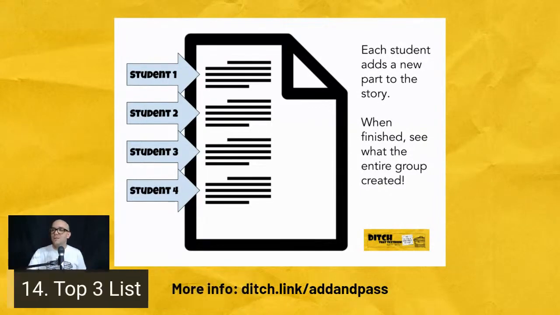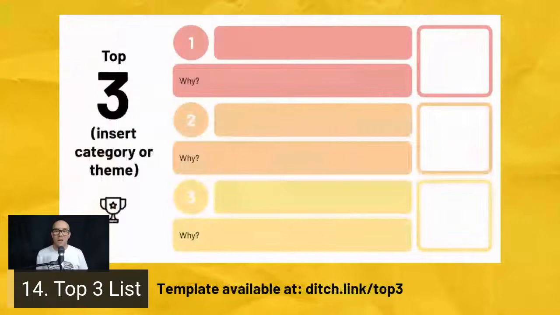Let's go on to number 14, which is a top 3 video. This is staying in that same idea of YouTube as an inspiration. You've probably seen top 10 videos or top 100 videos or whatever all around YouTube, and your students probably have too. What's great about those videos is that they lead to some really deep thinking. And so if students are to create a top 3 list or a top 5 list, I found that 3, 4, or 5 things is a manageable chunk that makes for a good assignment. And then they rank that list.